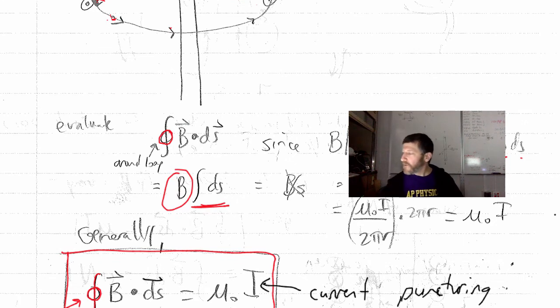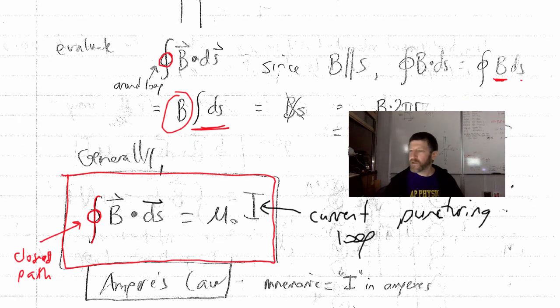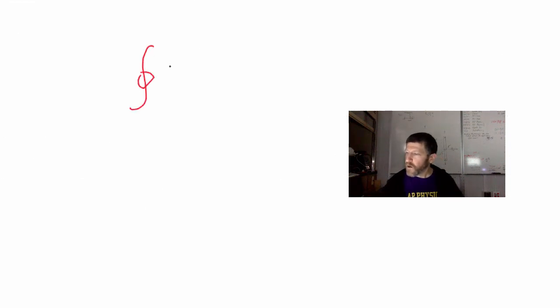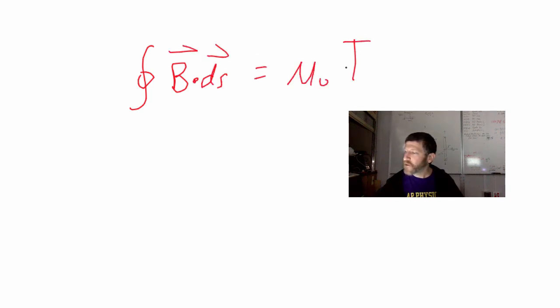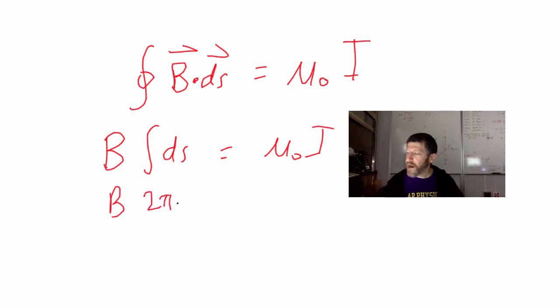Again, we get the integral of B ds equals mu naught I. Let me go ahead and do this on another page. The integral of B dotted with ds is equal to mu naught I, where I is the current puncturing this loop. Because the magnetic field around that loop is constant, bring that out. You get the integral of ds. Notice that because they're parallel, cosine of 0 is 1, so we lose the dot product. And then this is mu naught I. All you've got to do is integrate ds, which gives you 2 pi r.